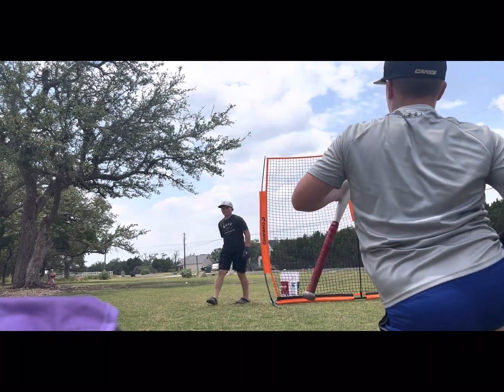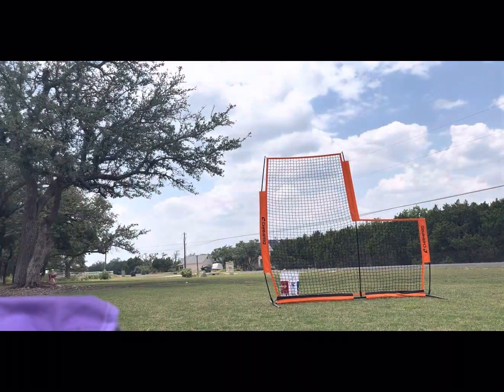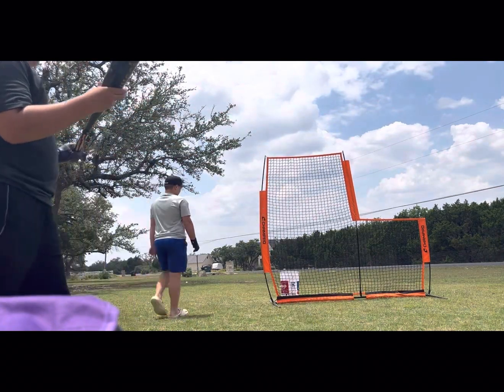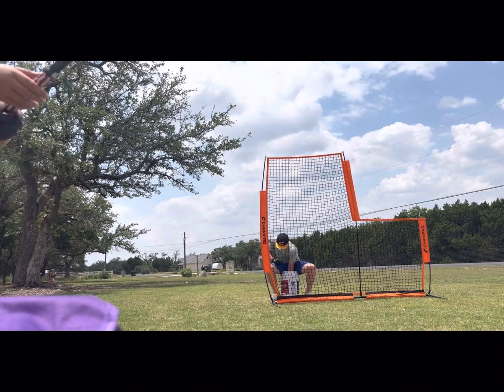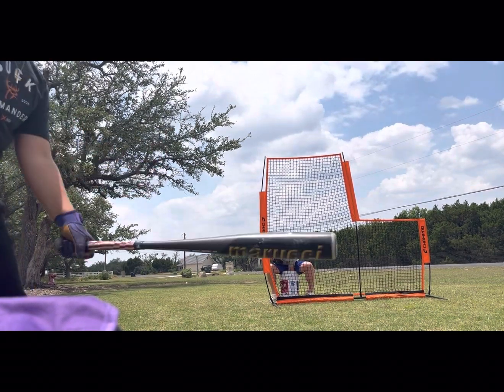That was a little rollover, but it's fine. Okay, so now we have the Cat 8. We got the Cat 8 limited edition, 29, drop 10. Pretty nice bat. We're gonna go 3. No, 2. 2. 2.